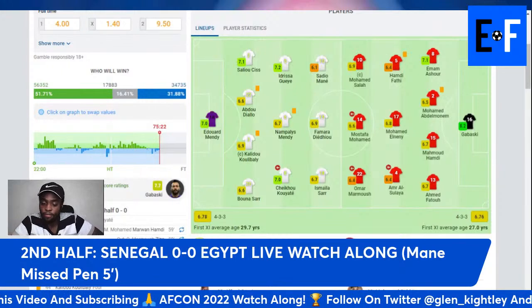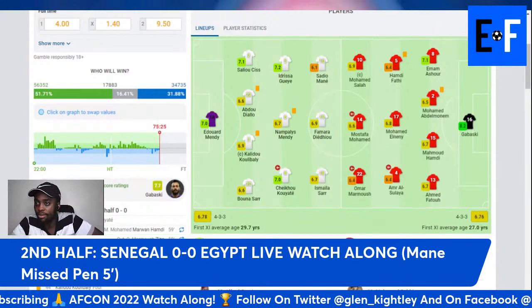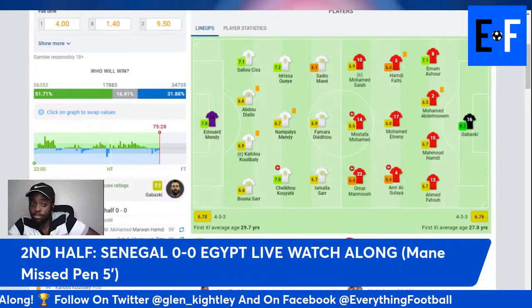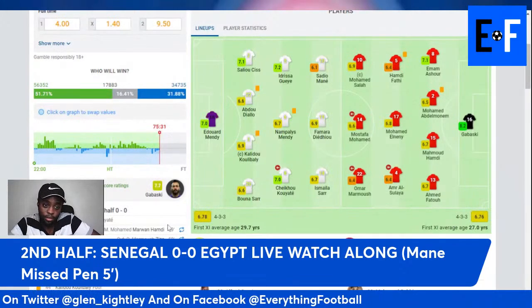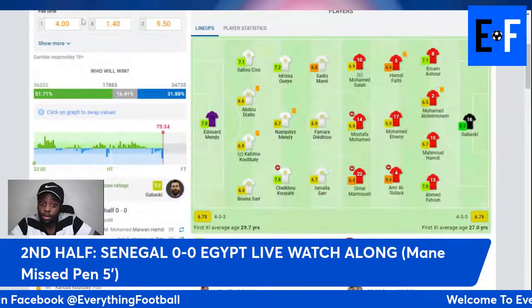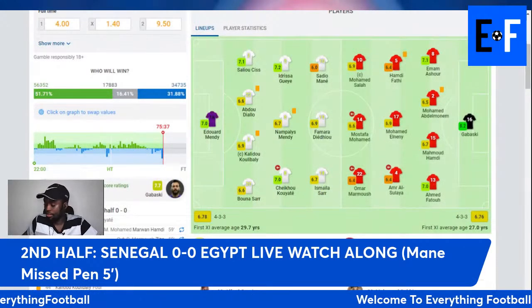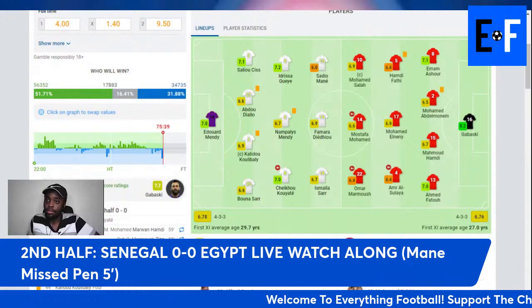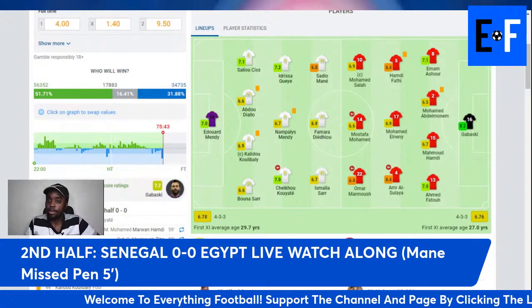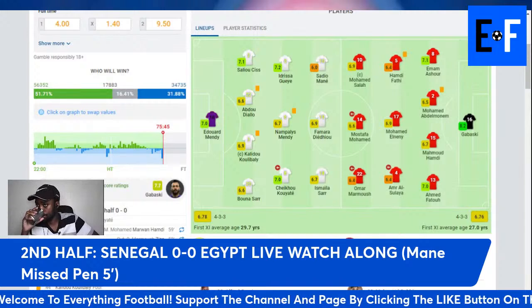15 minutes to go. Will we get extra time? Is it a corner? It's going to be a corner for Egypt. This is their second corner of the game. This is only the 3rd corner of the game so far. There's not been too many corners. Players going forward. Senegal have still not yet made their subs.